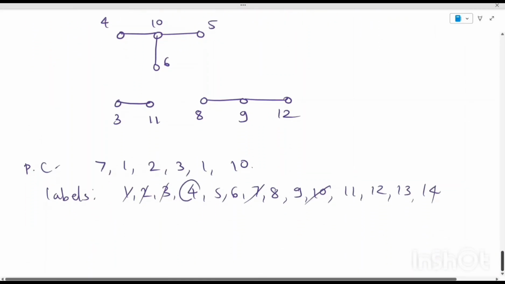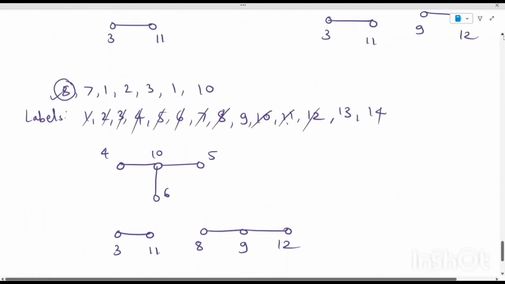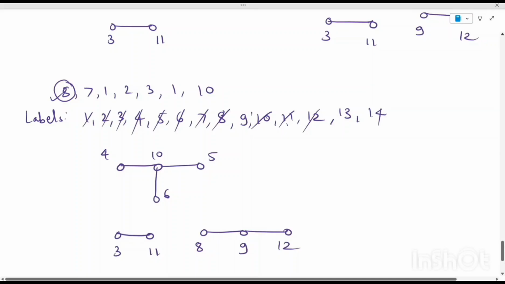So we have already taken 4, 5, 6, 11, 12, and at this step we have taken 9.